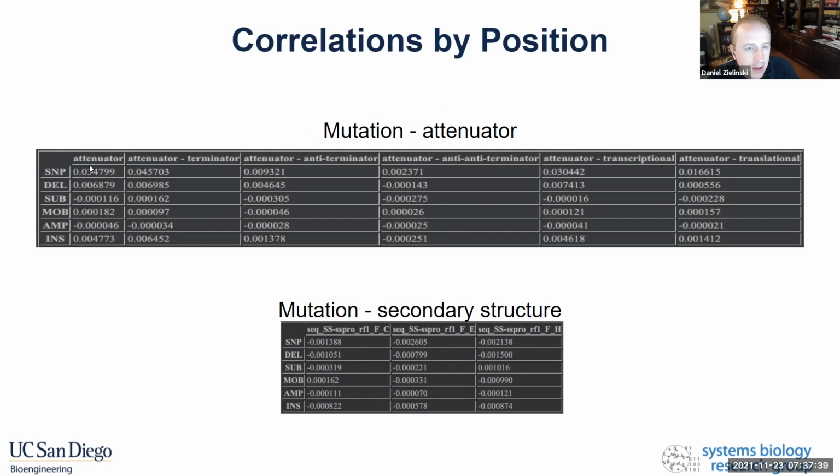In particular, you can separate this by different mutation types, so SNPs, deletions, substitutions, mobile elements, insertion sequences, whatever it is, and look for some kind of correlation. You can do the same with any kind of RNA secondary structure, and basically look for any value that is statistically significant here.